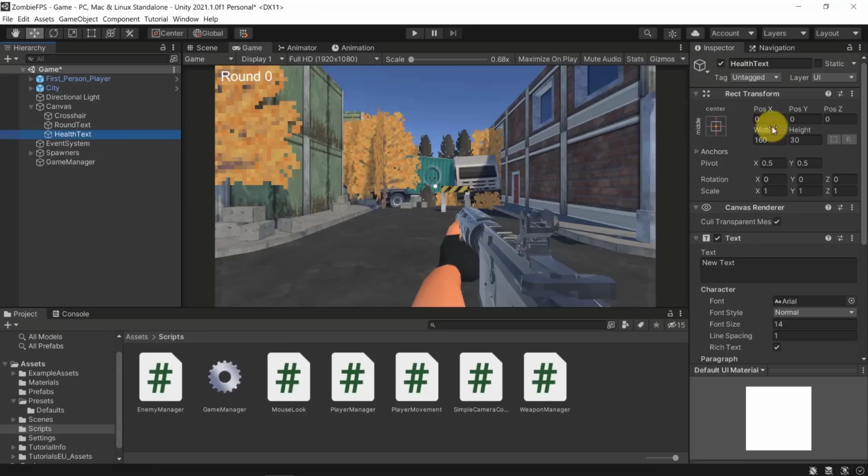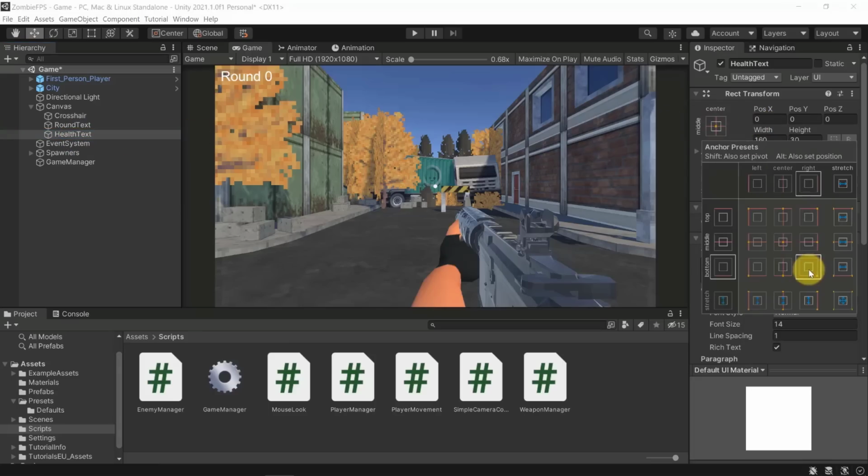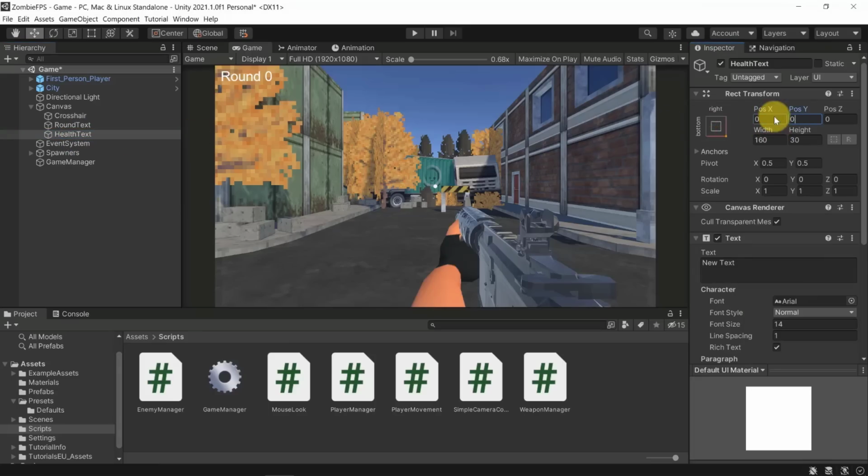And now let's change its settings up a little bit. So I want it to be at the bottom right, as I stated. So let's set it to 0, 0. You can see it's there. Well, you can probably not see it, but it's there. It's super small. So let's change the height up a little bit. Let's change the Y position. Let's see if we put it a little higher and the X position a little further to the left. Then we should be good to go.